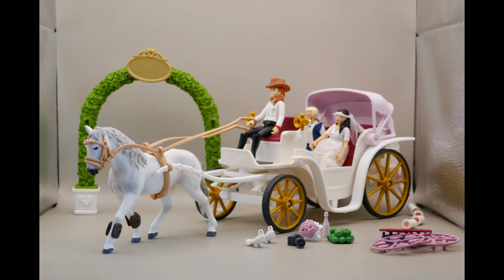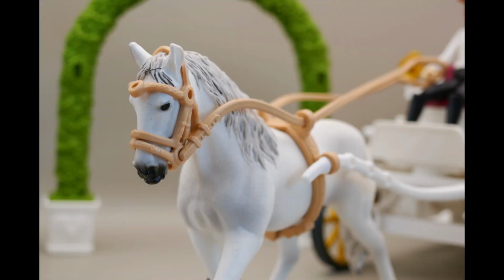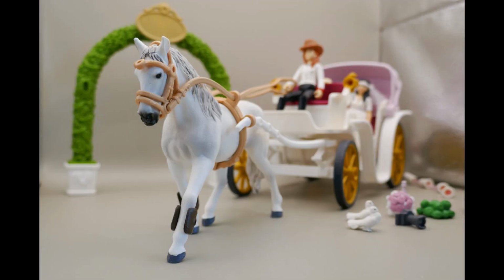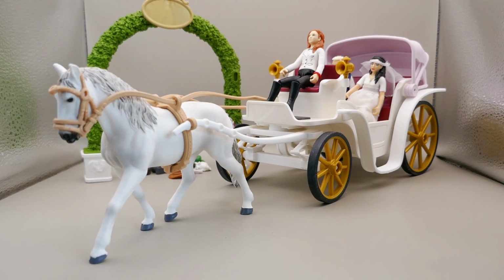The whole set overall, I actually really love this set. I love wagons and carriages and stuff like that in general, so yeah, this is a really nice set. Anything like that is just my kind of thing, and all the accessories and things that you get with it I think are really nice, all themed around the wedding, which is very, very cool. So yeah, I am very, very pleased with this. I can't wait to use it for something. I don't know what, but I'll find something. It's a very, very awesome set and I definitely recommend it. It feels really well built and well made as well.